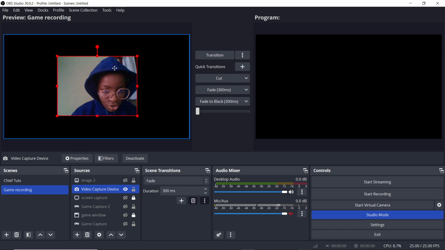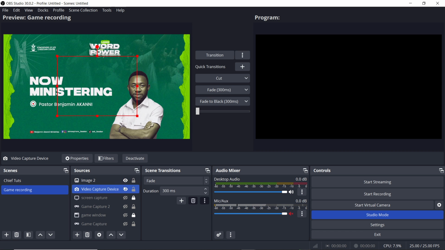Just making changes. Then after that, I can now enable the image. So you can see my camera is not showing even when the video is showing. So I have to drag my background below my camera source so that my camera source is going to be visible.